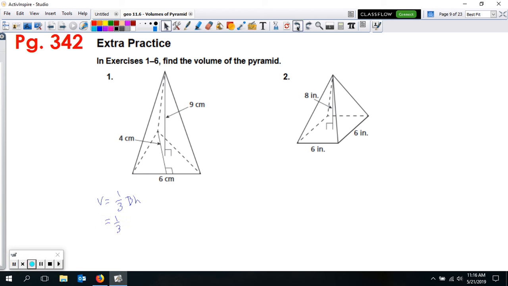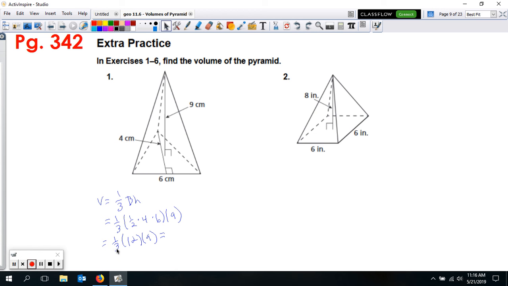So we're going to use our formula, 1/3 base area times height. So the volume is equal to 1/3 times our base area, which is going to be that triangle formula, 1/2 base times height, so 1/2 times 4 times 6 of our triangular base, times our height, which is the 9. And now we can simplify the numbers inside here, and that's going to be 12 inside of here. So we can say 1/3 times 12 times 9.